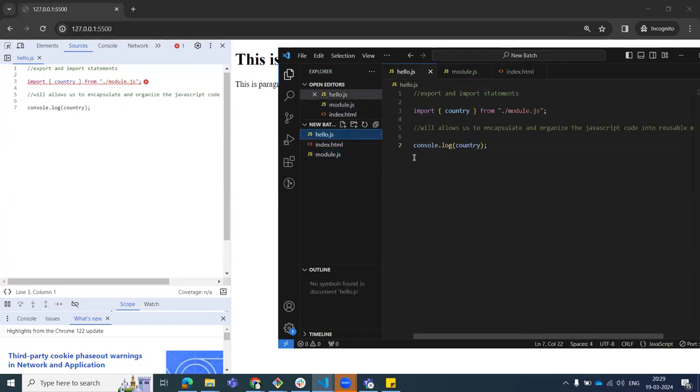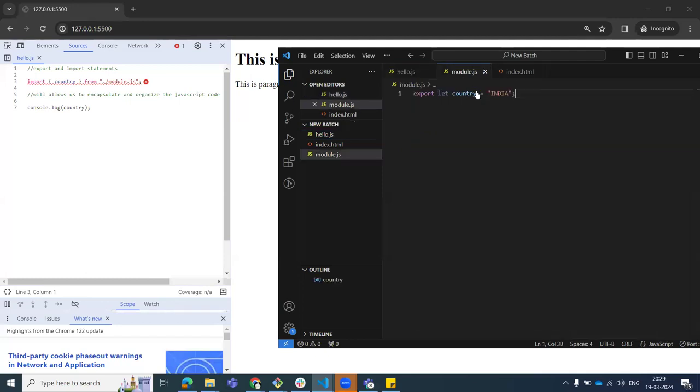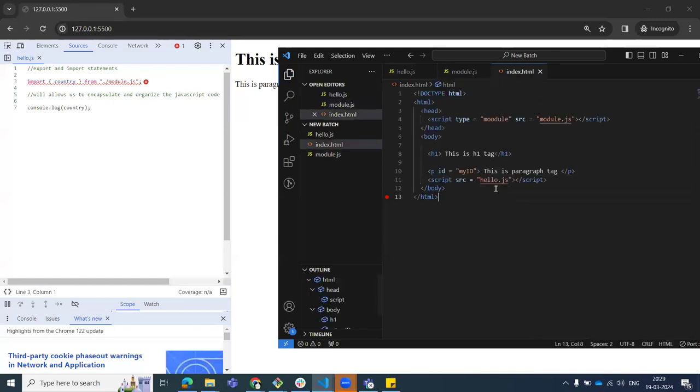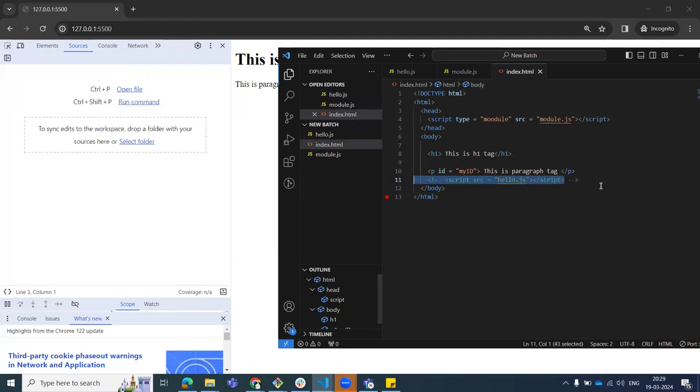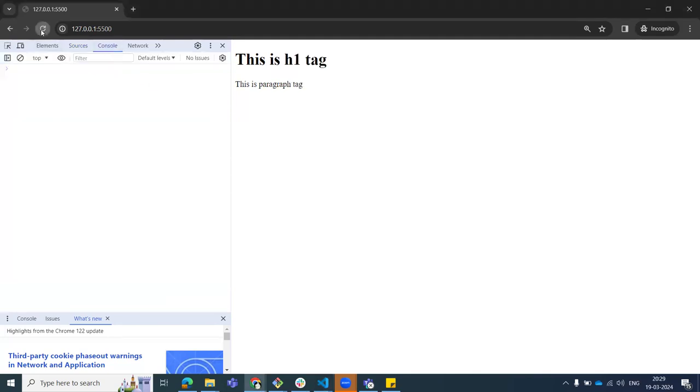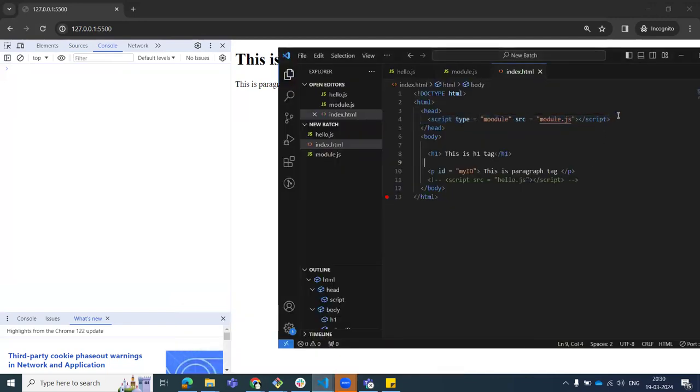This is module, this is JS file. Yeah, this one. I'm using this one. Okay, let me do one thing. Now the error is gone. Error is gone.